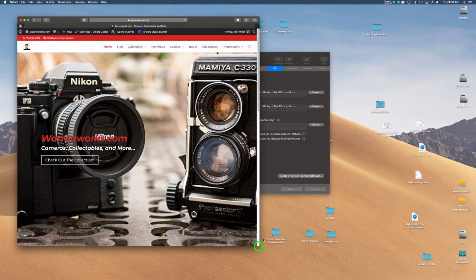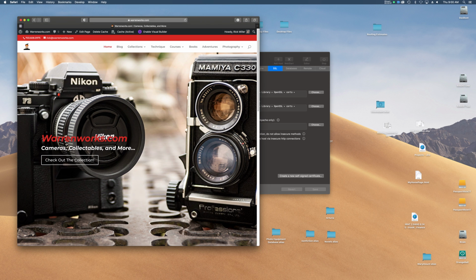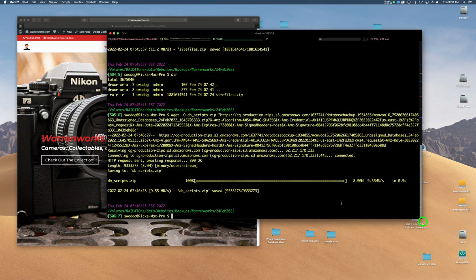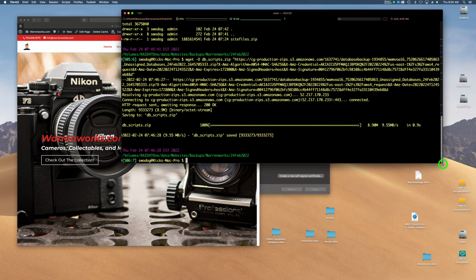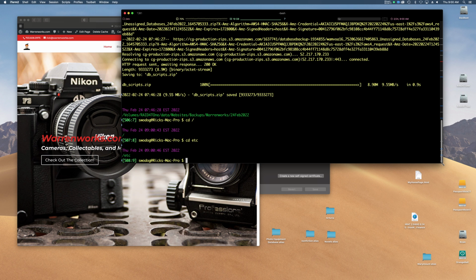Let me pull this over, and let me pull up a terminal. Well, let me just pull this one up over. It's already open. All right, so I'm going to switch. Let me pull this up so it's like at your eye level here. So I'm going to change directory to / and then cd etc and cat hosts.